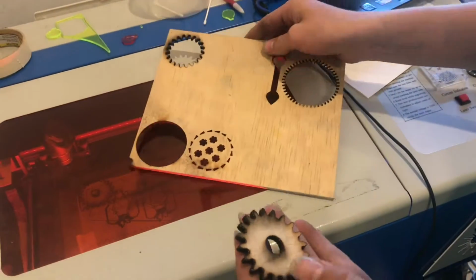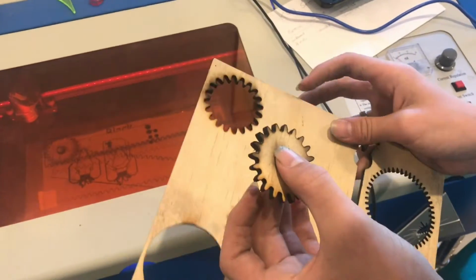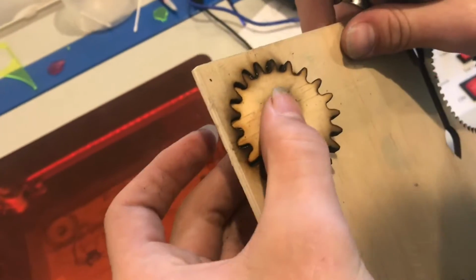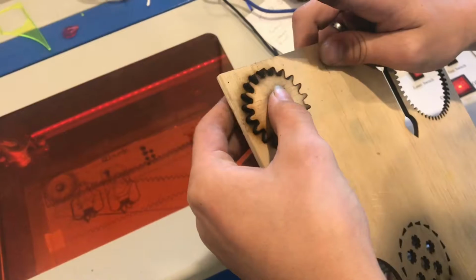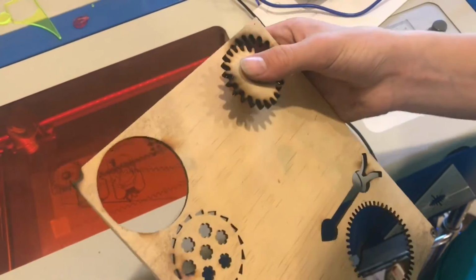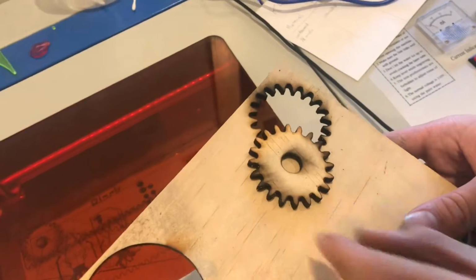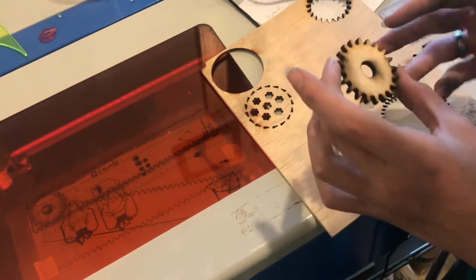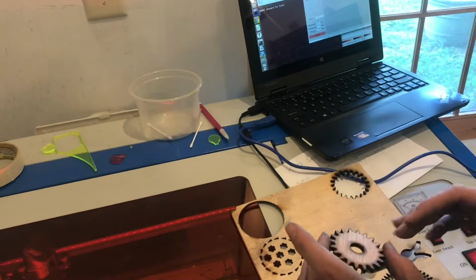Here's our gear. I think what I would do different next time was these little white dots there. Whenever I first saw it, I thought that it was not cutting through the wood, but I think it was, and that's just the charred part. I ran it slower, so the teeth are going to be a little bit thinner than what I wanted them to be, but I could easily fix that if I just ran the laser cutter at a higher speed. But let's go ahead and see how well this fits on the rack.